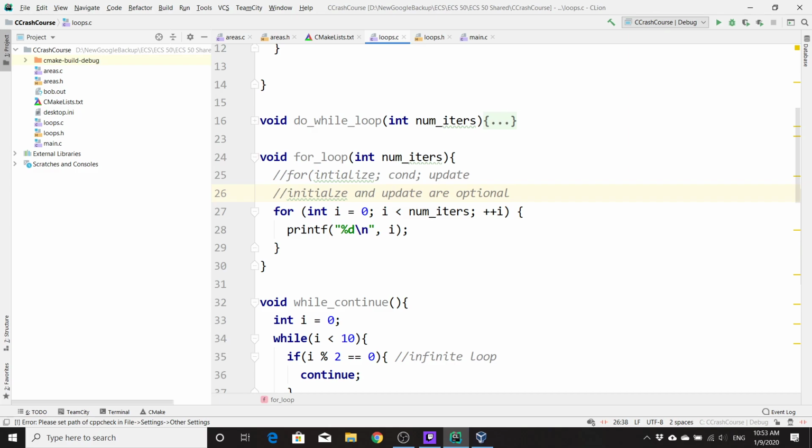So you don't have to have them. They can be left blank.